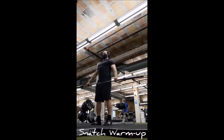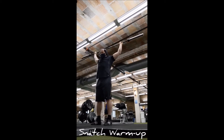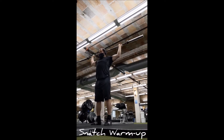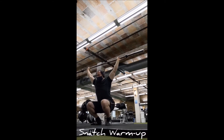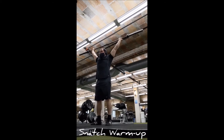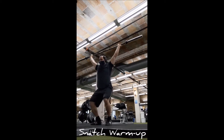I got to the gym and the first thing I did was a half mile on the elliptical just to get the blood going and the temperature up. Then I came over to the platform and started off with a snatch complex warm-up that I picked up from Catalyst Athletics — a lot of different movements done continuously, five reps, not about going heavy at all, just to get things warmed up and primed for practice.